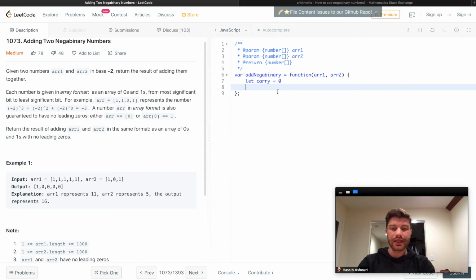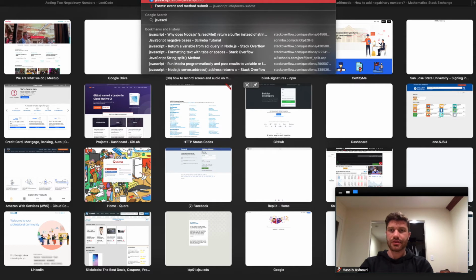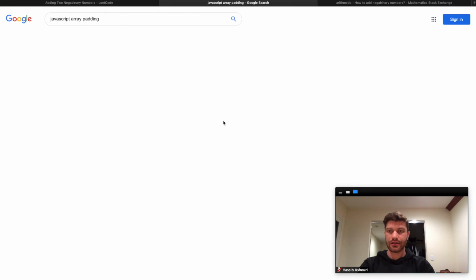So they might have a function that is specialized in padding. So maybe we can do a quick lookup if there is such a function. If not, we'll just do it manually. So JavaScript array padding.